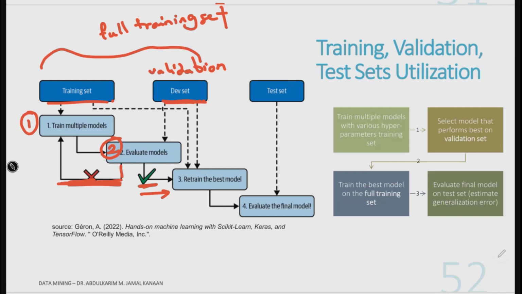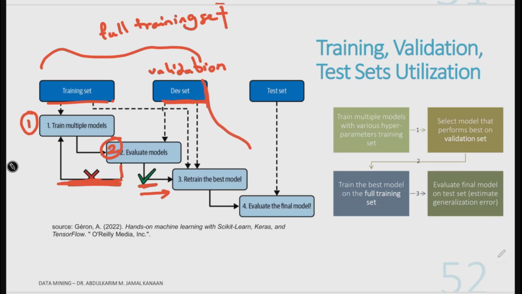Since some of you asked me earlier, and we mentioned it for your assignment: you have your training and validation set. You don't need to create your own test set. Later, I'm going to give you the test set, and then you just evaluate your model. So for your assignment, you are here.